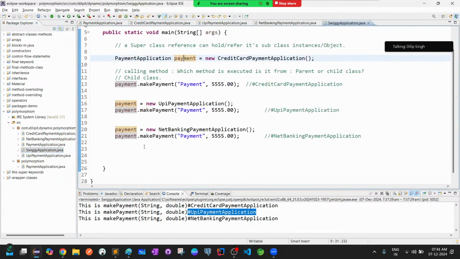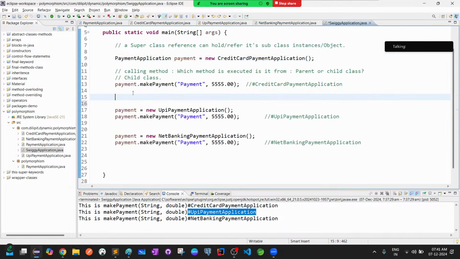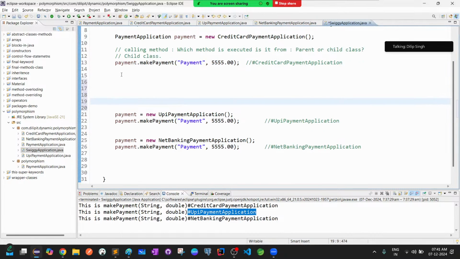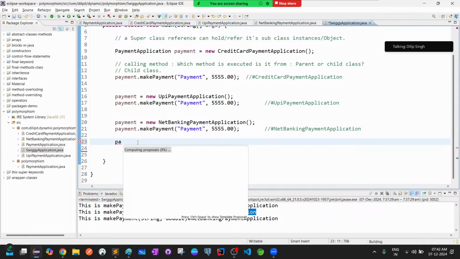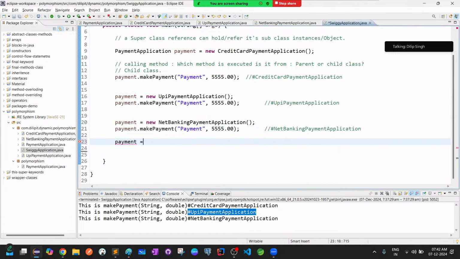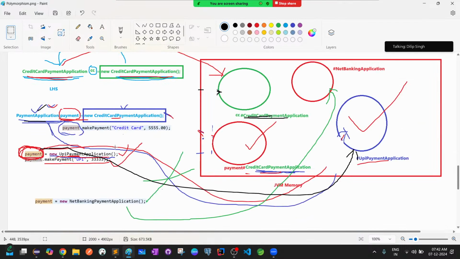Go to the same class and point to, okay. Here I can point again to the child class also if you want. I mean, we can do one more time or we can create one more object also. See here, now again what I'm doing is creating one more child class object, I mean a credit card application object, and I'm pointing to the credit card. So this time my reference is again pointed back to the credit card application.